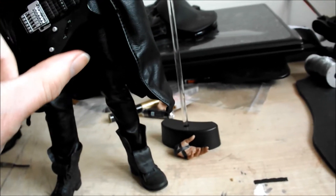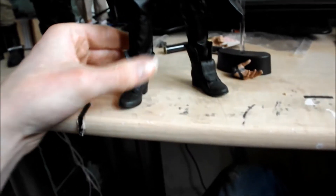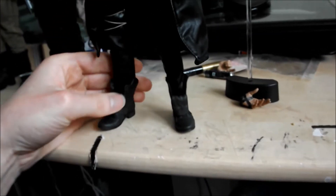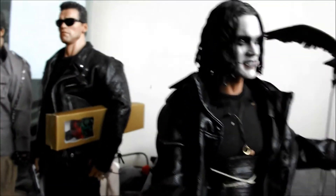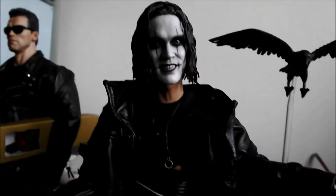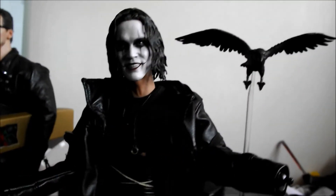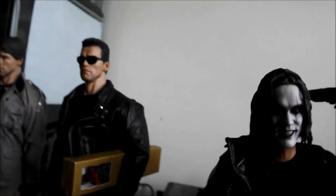It just feels like it's a little bit of a half-arsed attempt by Hot Toys really. And it's kind of out of scale as well. I took the short foot pegs and put in medium ones, just to bump his height up a little bit, because he was just a little bit taller than the Bruce Lee figures, and Brandon Lee was a lot taller than his father.